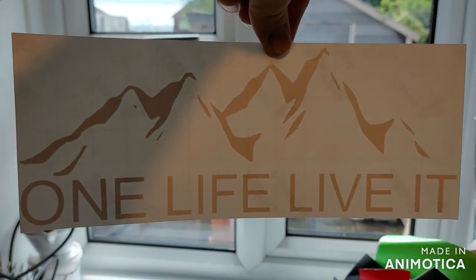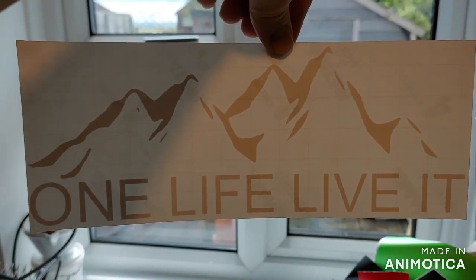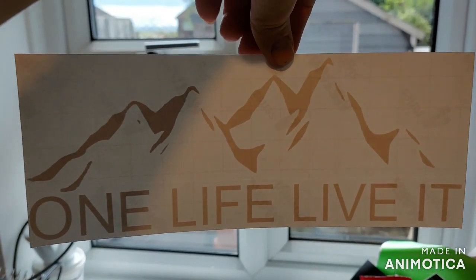So that's it backwards shining through. So that's how you'll stick it on the window and it's backwards. So there you go. Cheers.